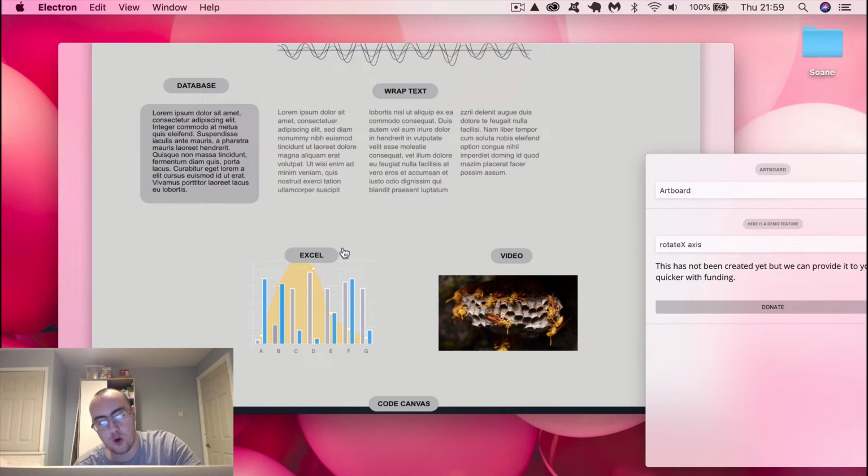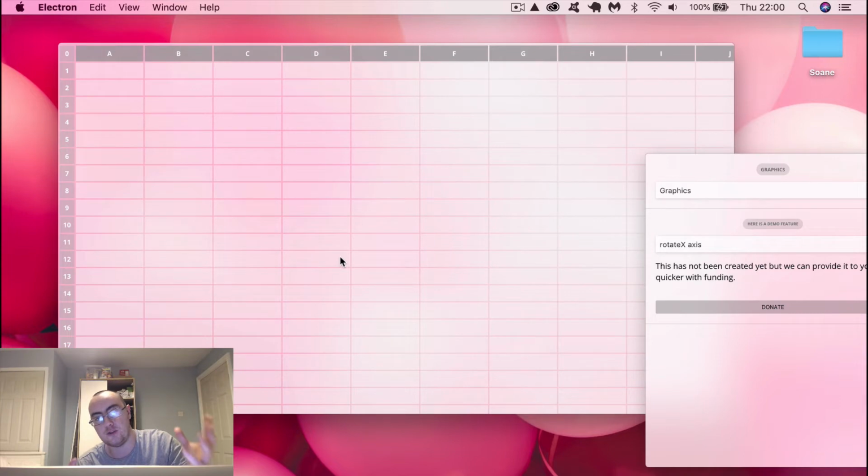Next up, you can also have Excel. So with Excel, you can see here we've got a nice chart. So you can have live data. Instead of trying to put the data in and format the data, you can use smart objects. And literally, you can click on this and it will take you to an Excel editor. So you see how important an all-in-one application is, a turnkey solution for multiple things.